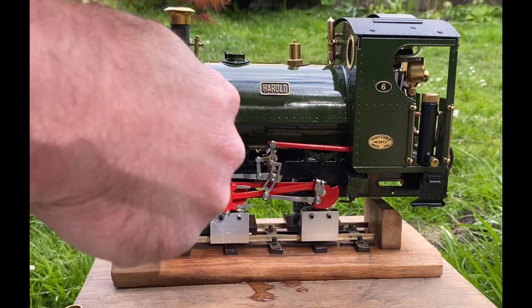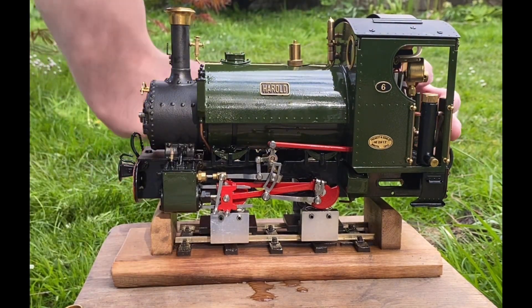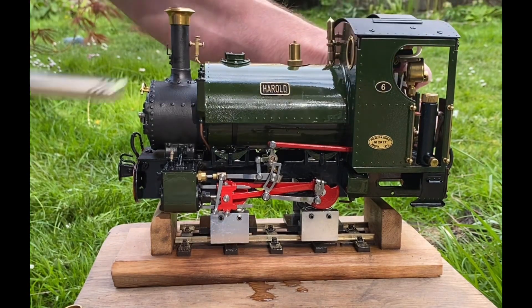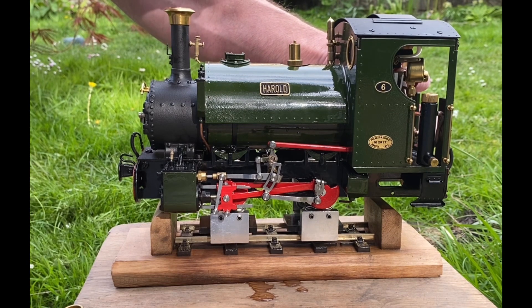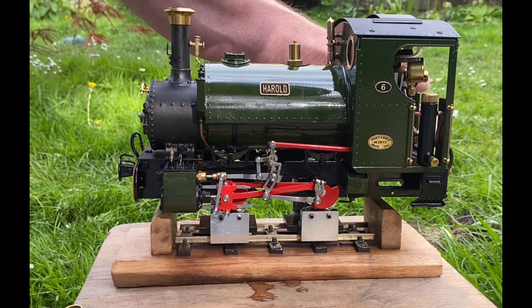Now I can light the gas with a kitchen lighter. I'm going to light it from underneath — it's a bit windy, so hopefully I can light it successfully. Turn the gas on a little bit, and I lit it at the back of the smokebox which is open. I could light it up at the chimney, but the lighter takes up quite a lot of space inside the chimney so it takes a while for the gas to get up there. You want to crank it right up at first.